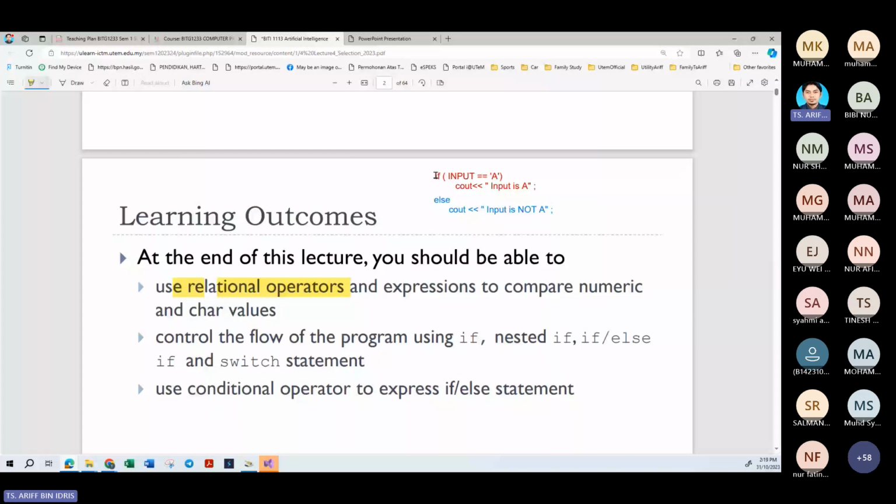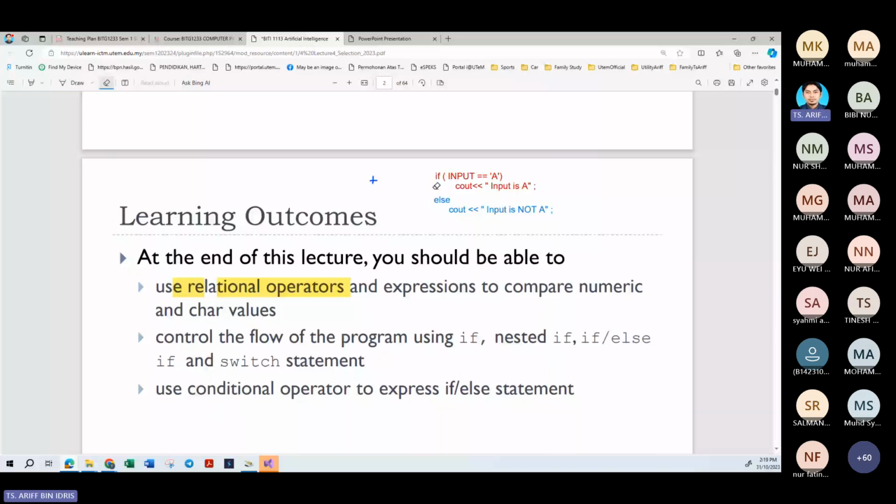Actually this is the part. What I color red is for the true condition. If it is true, you will run the statement under the if statement.